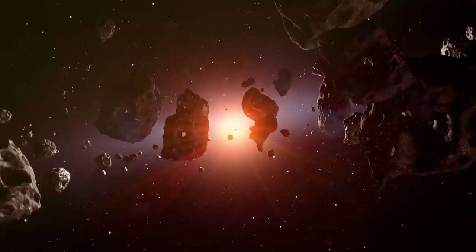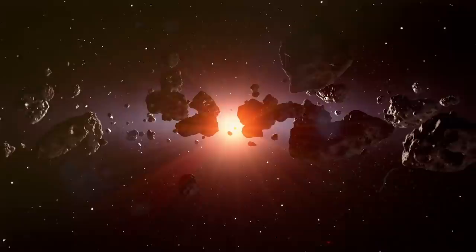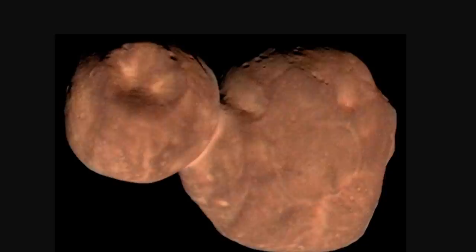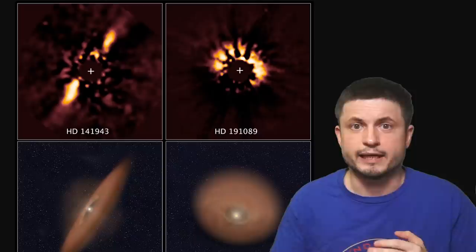And that's of course because as a lot of these objects collided with various other objects in the early solar system, some of them ended up producing larger planets, other ones ended up producing smaller asteroids which were basically leftovers. And yet other ones, like Arrakoth, ended up getting kicked out to the outskirts of the solar system where they still are today.